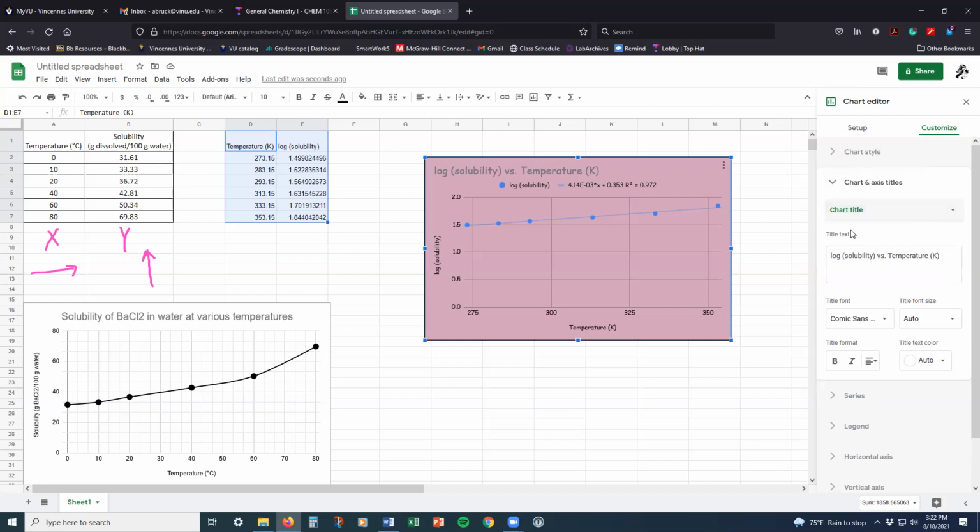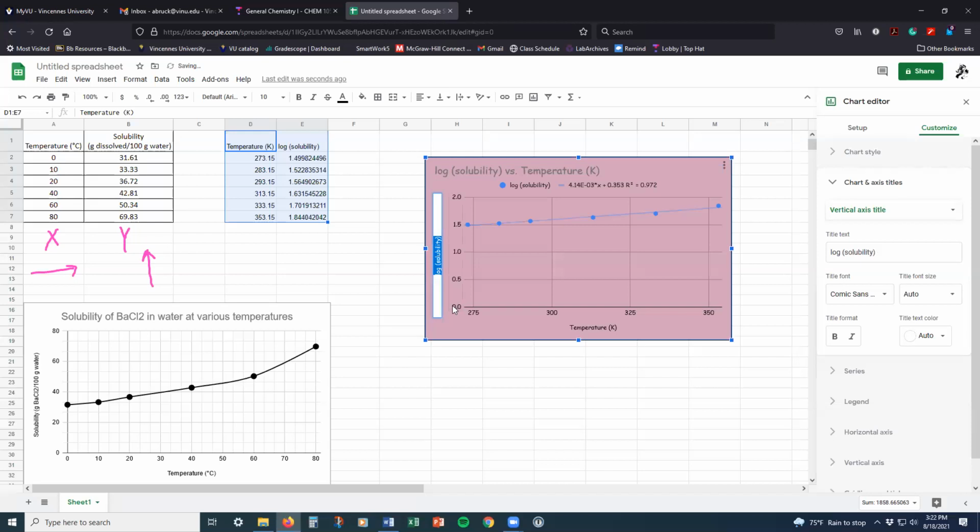Chart title. Yeah. And so all these things actually look pretty good already. Now, if I don't want to go through all of that, I can click and double click into any of these titles and edit it from there. And that does the same thing as finding it here.